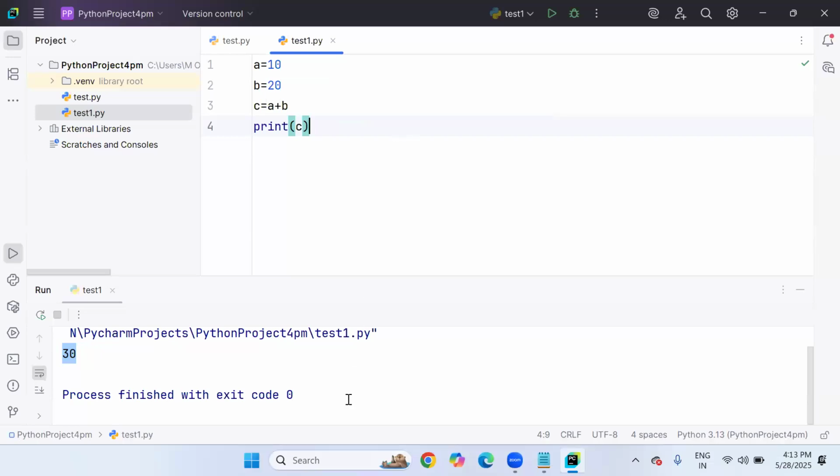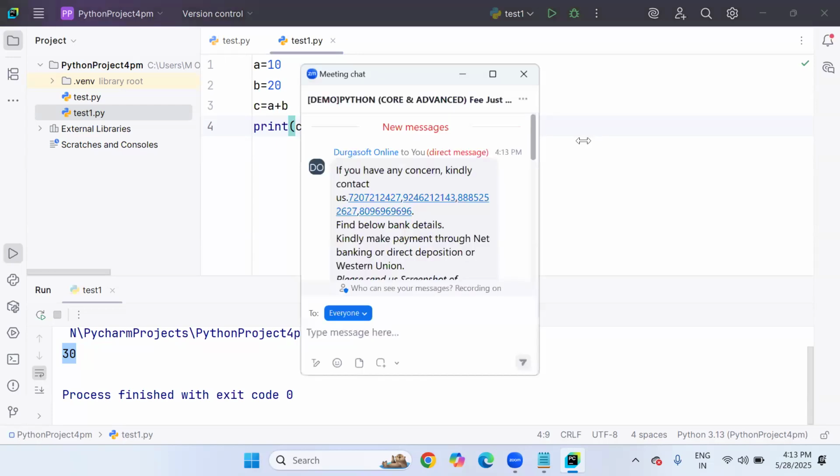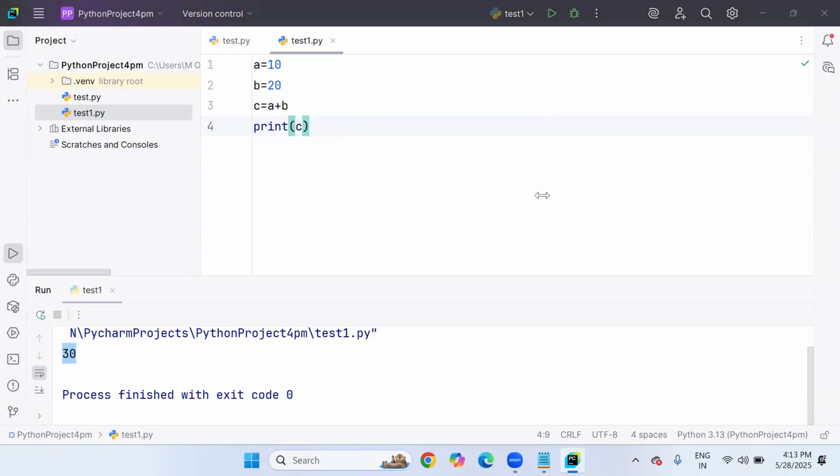Everyone will write the logic, but professional programmers write in different ways. If you are a really experienced programmer, then you have to take care of all the rules and regulations of how you are writing the code. In real time, once you get a job, the way you write the code will show whether you are experienced or inexperienced.